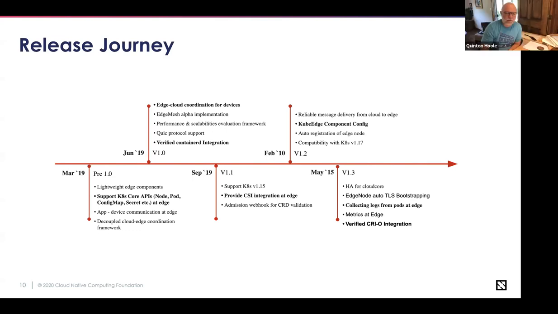That's great news. Thank you. Yeah, well, we don't change the upstream cloud side of Kubernetes. We just take the upstream directly. However, we don't do it blindly. It takes about a month because we want to see if there are any new APIs that we support or not. So basically, we only extend the cloud API. We don't change any of them. So we are compatible with upstream all the time. We don't have any hard fork on the cloud side.